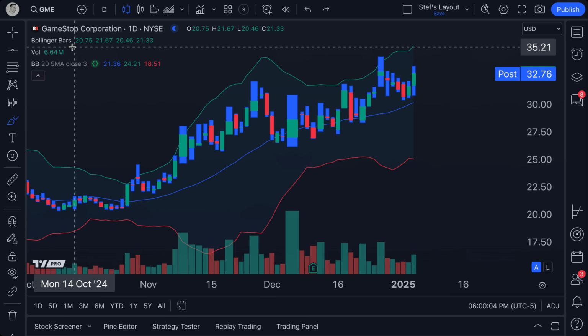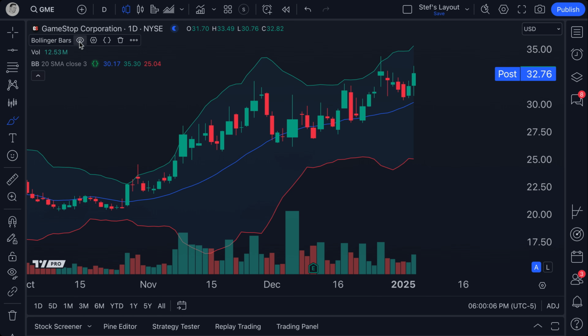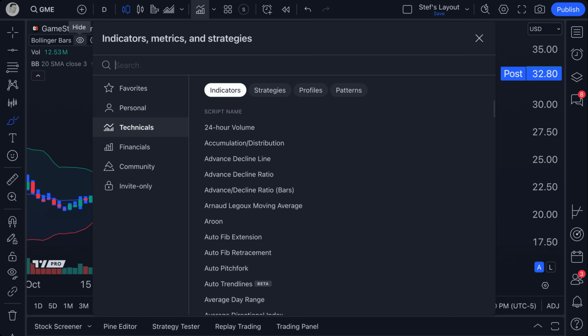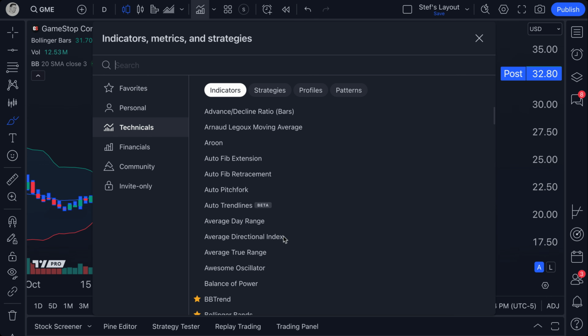And now that does bring us to Bollinger Bars, which we have added onto the chart. Now, Bollinger Bars are quite unique in the sense that you can utilize them with all of the other Bollinger indicators on TradingView. And if you go read our blog, you will see that we've worked with John Bollinger on these specific indicators.